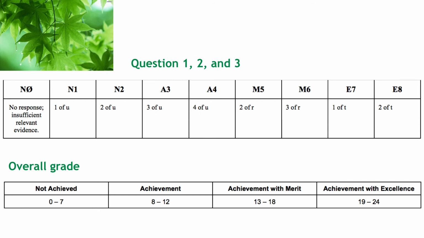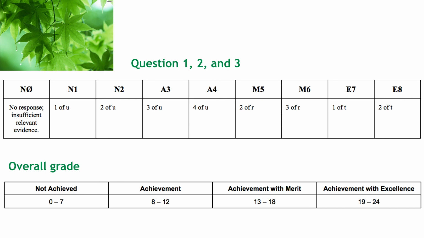Equally, to get to an excellence, you need to get at least 19 marks. So let's think how you could get to 19. If you got an E8 in question 1, there's 8 marks, plus another E8 in question 2, that would give you 16 marks altogether, and you need to get up to 19, so if you got a 3 or more in question 3, that would get you to 19. These are just some examples, they're not the only way. To get to an excellence overall, I could also get E7 in question 1, another E7 in question 2, that would give me 14 points. Then I would need an M5 in question 3 to get up to the 19.